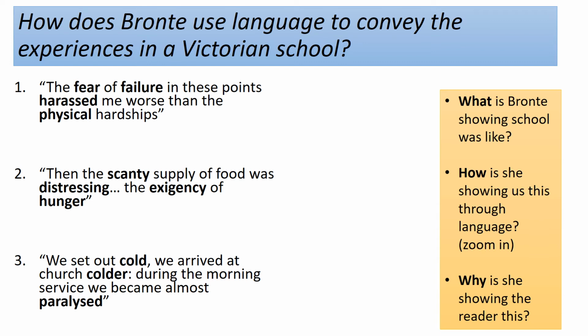So we're going to start for now just with quotation 1. So if you first of all note down that quotation, leave some space around it though, leave some space to add some annotations. We're going to think about how the fear of failure in these points harassed me worse than the physical hardships shows us Jane's experiences at the school.